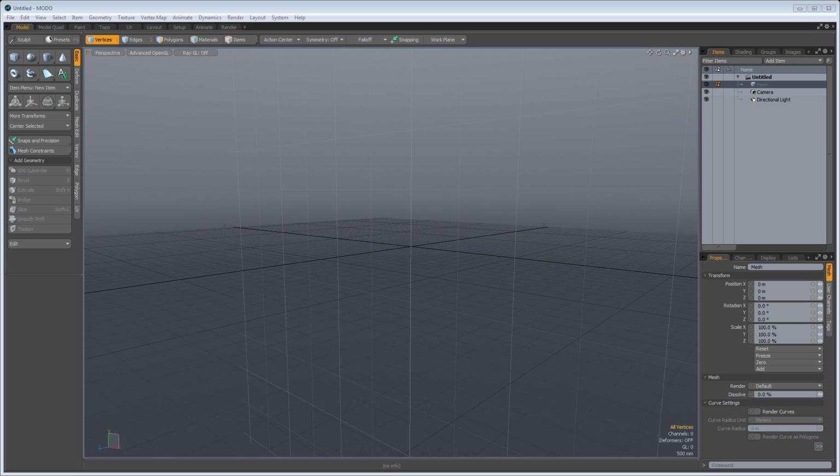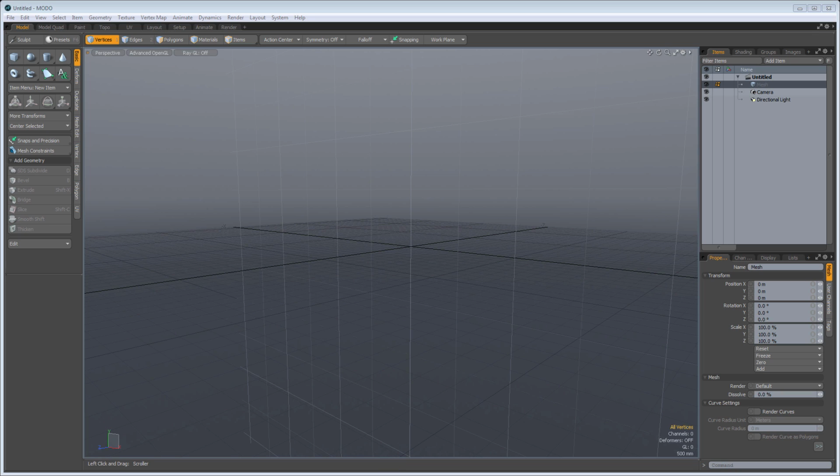In this first video, we're going to start off by looking around the Modo user interface. This will give you a good idea where all the tools are, but we won't go into too much depth on any of them yet. It's important to get our bearings when tackling a whole new tool set, especially one as feature-rich as Modo.